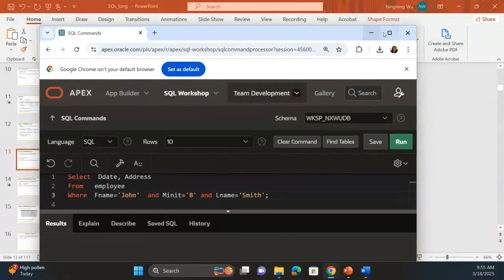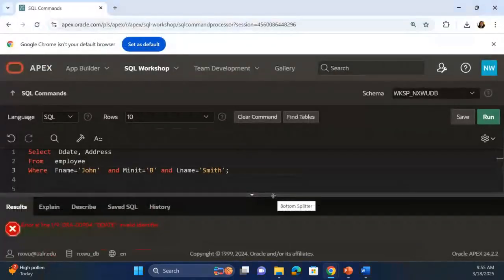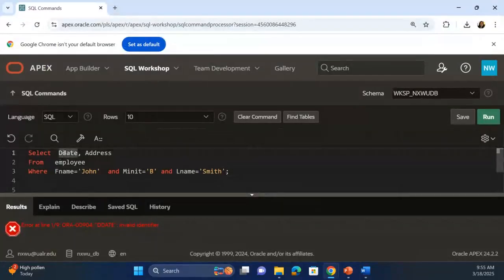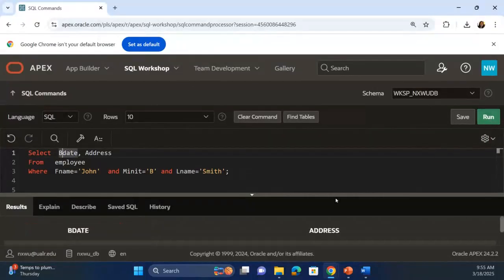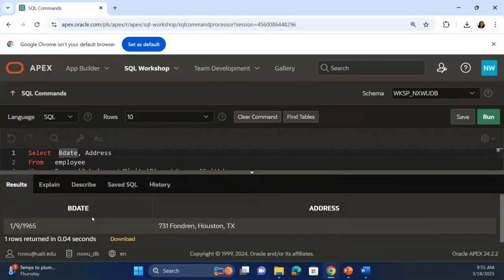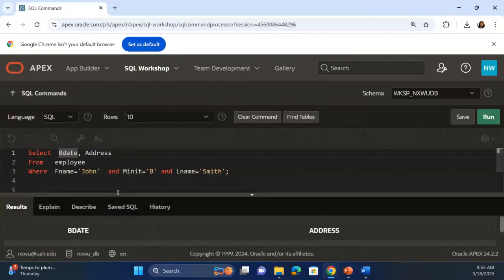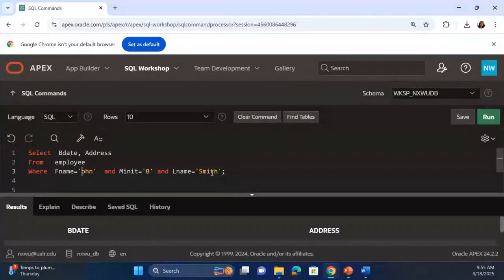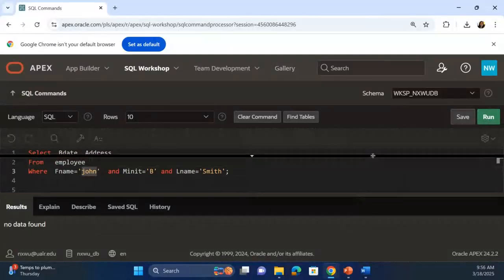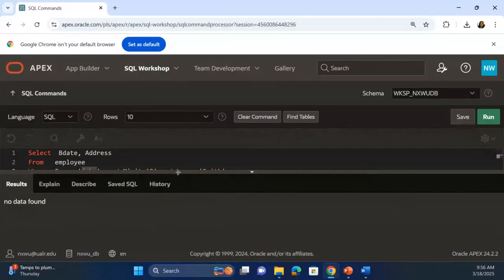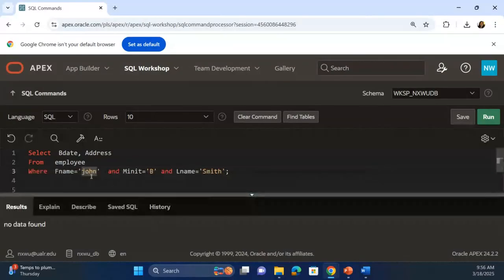Okay, so if we run this, it actually shows John Smith, the birth date and address. However, when we run this query with small john instead of capitalized John, we have no data found, because the char string is case sensitive.